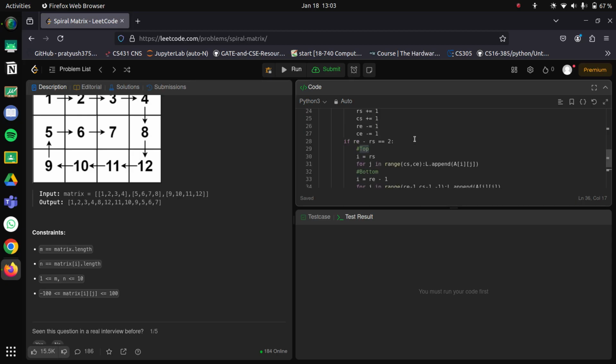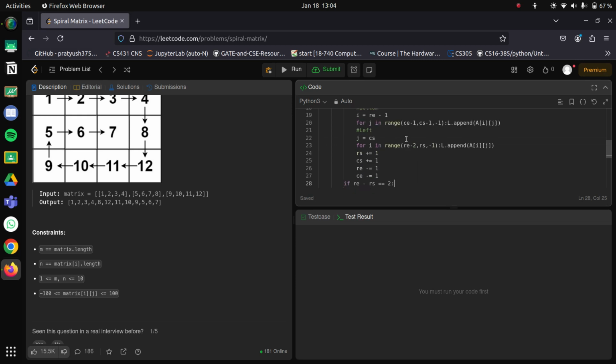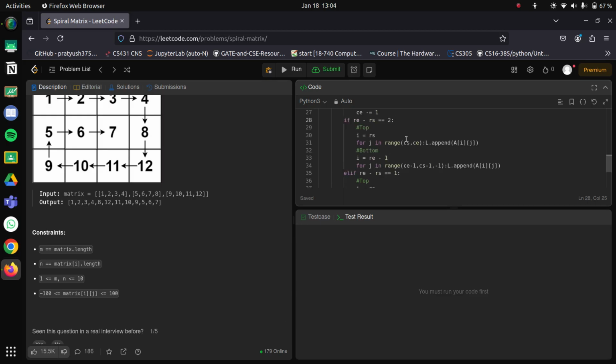So here's one thing, if your rows are 2 and your number of columns is 1, all these edge cases though.